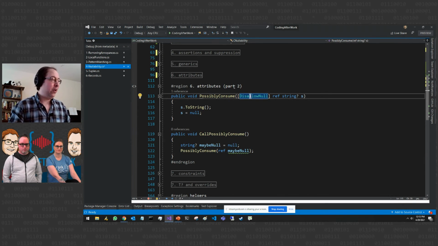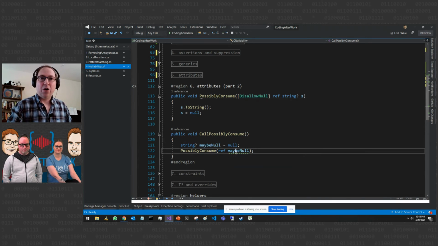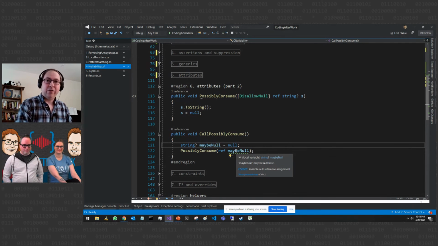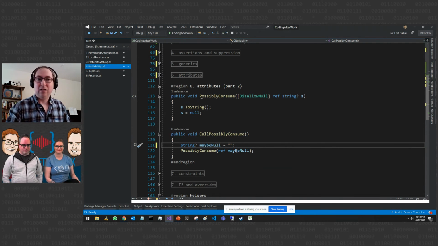We call those pre and post conditions. And then on the caller, if you try to pass a null in there, even though it's declared with a string question mark, we'll say no, you might be assigning a null in here. So if you change that to be a not null value, then you're good to go.